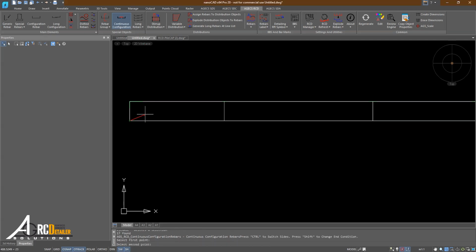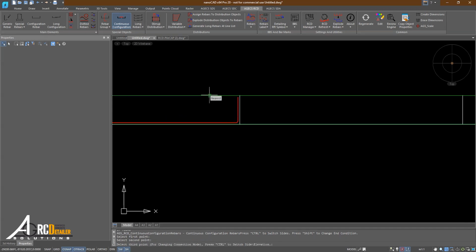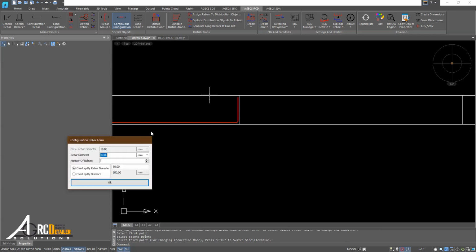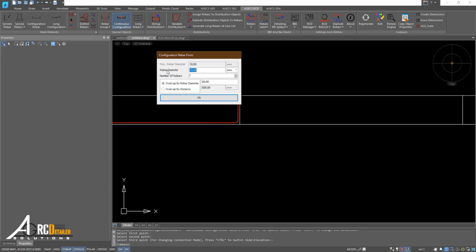here, this is the first rebar I'll place, just like normal. I'll stop here and go up by my specified distance. As soon as I finish the command, I'll find that a small form has opened up for me, which didn't open before. That was when the setting was do not prompt, for it not to show me any messages. Now it tells me for the new rebar diameter, what value do you want it to have? Previously, our default, or we had entered it before as 10, and number is 7, and overlap, we had said that it would be 1000. So now it's asking me about the new value.